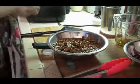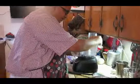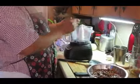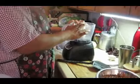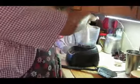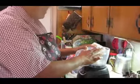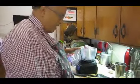Alright, let's go ahead and get started again. I'm using my big food processor here, and as you've seen in my grinders video, this is a food processor that has multi-functions. This can make salsas, grind grain, grind a variety of things, and then this comes off, and there's another disc that goes on, which is a shredder and a slicer. So if you want to slice vegetables, potatoes, or grate, then you can do that.